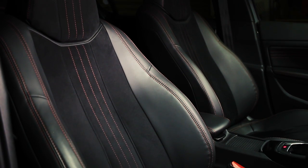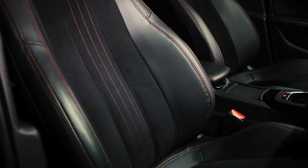Interior space is also good, and the fit and finish of everything is fantastic. It really, really is good. The seats are fantastic, half leather Alcantara affair, and while they don't have heating or air conditioning, they do have a massage function, and that's really cool. That makes this a beautiful cruising vehicle.